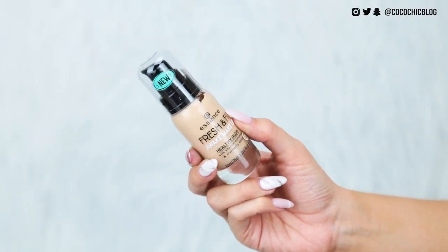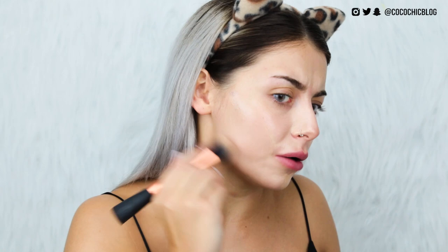It's safe to say that today we are putting this foundation through its paces. This is the Fresh and Fit Awake Makeup Healthy Glow with vitamin complex and cranberry water — the wording alone kind of reminds me of the Bourjois Healthy Mix, which I really like. I'm going for four pumps because I'm gonna need some coverage today. The color I got was 30 Fresh Honey, around four pounds. I think I got a slightly lighter color because from personal experience, Essence foundations tend to oxidize.